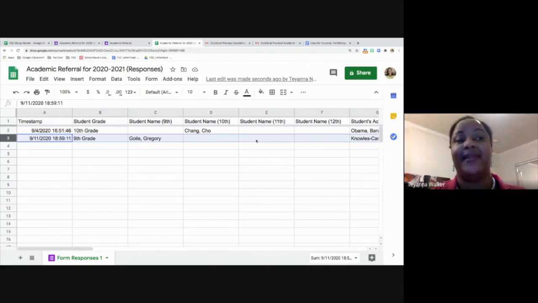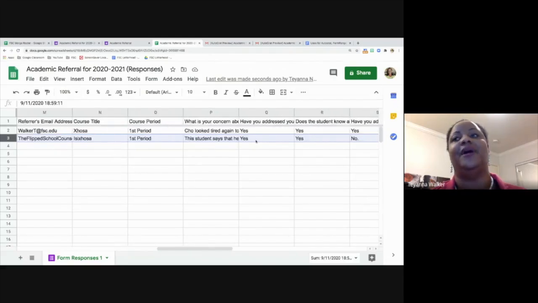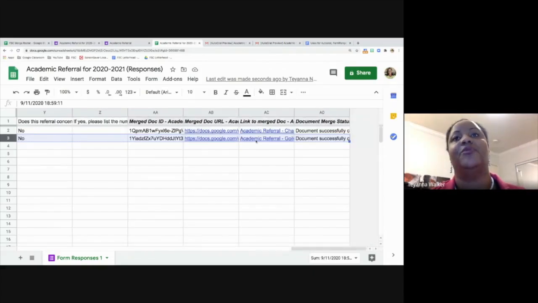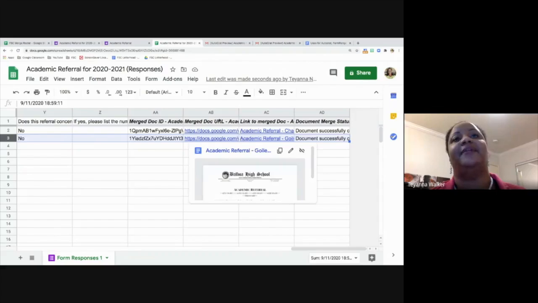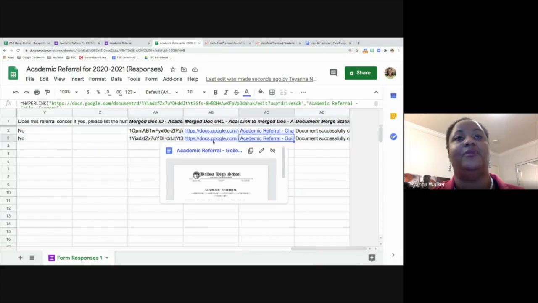For me as a head counselor, I just look at the Google Sheets form because I don't need to get an email for each and every academic referral. However, the school counselors do need to get an email for that, and the case managers do need to get an email for that.